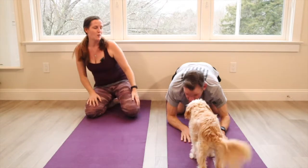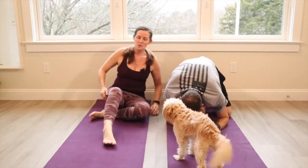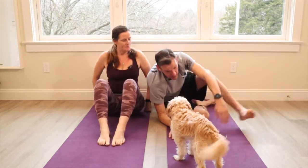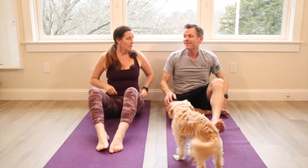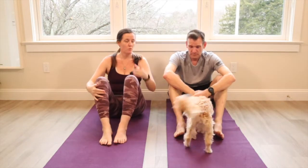And sit your body tall. Over to one side for your bottom. And swing your legs out in front of you. A great way to warm up the body is to do simple core work, which we just worked on, but we're going to do one last thing.